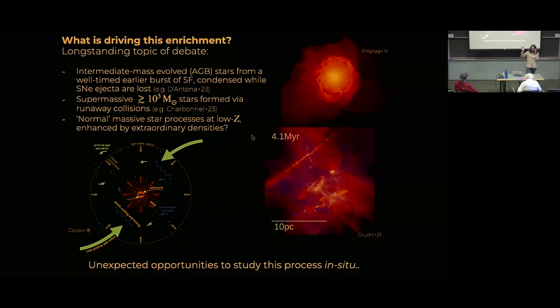So again, coming back to this debate, this is a long-standing question: what is actually producing this enrichment in globular clusters? And now we can ask, what is producing this enrichment that we're seeing in these fairly massive, seemingly very luminous systems at redshift 6 plus? One of the classic explanations is intermediate mass AGB stars. Looking at the buildup of nitrogen in most of the Milky Way and in these HII regions, this is where we think most of this nitrogen is coming from: these evolved intermediate mass stars that are able to get this out via their slow winds.